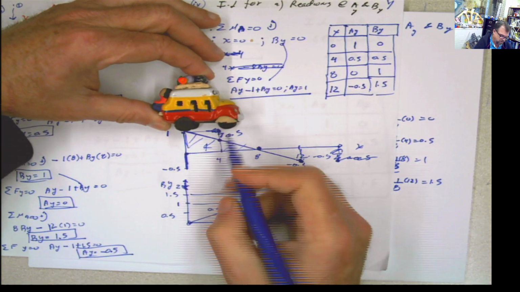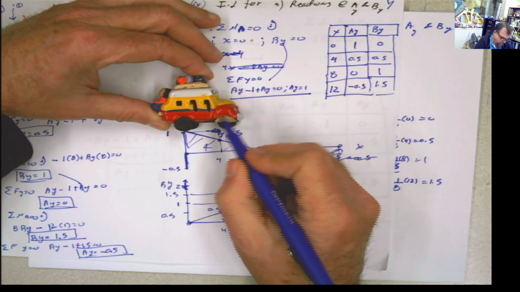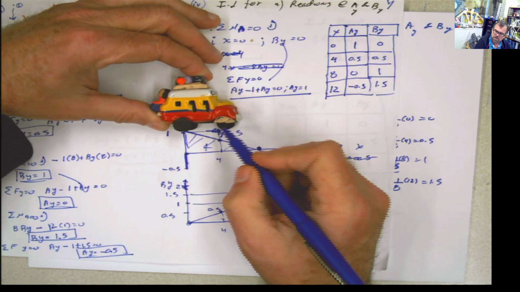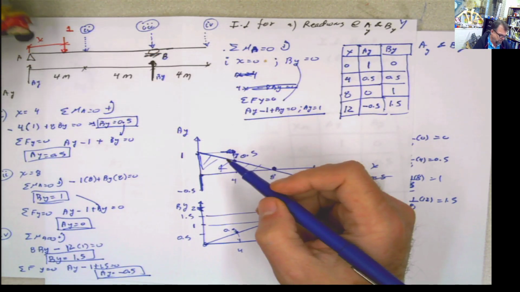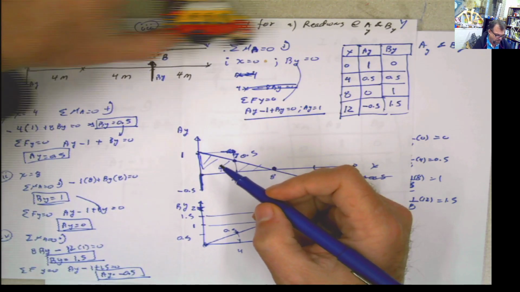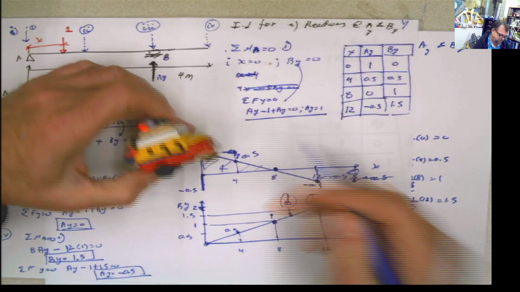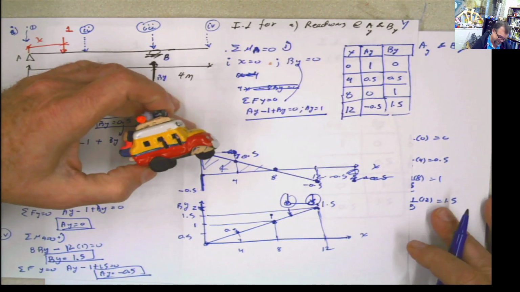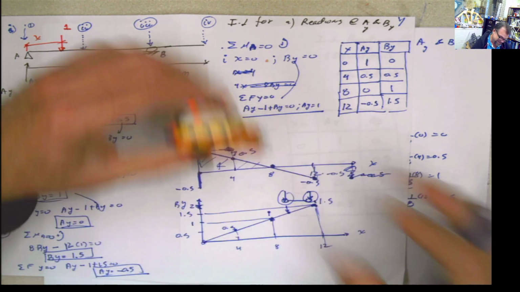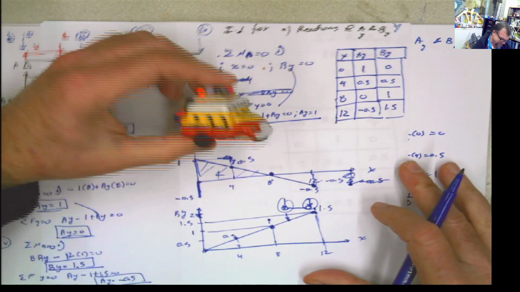Oh look, it lost a tire here. You know why this car lost the tire? Because it went beyond the 12 meters. It was here, and it went below, and it crashed. I know it's a bad joke, but I don't care. So this is free, so you have to listen to it.